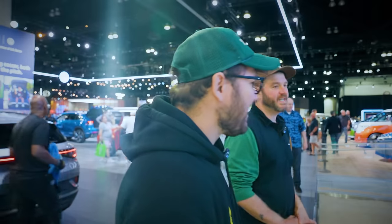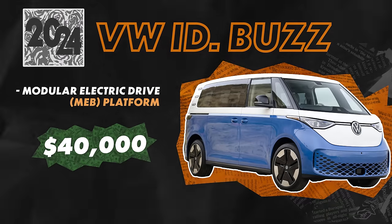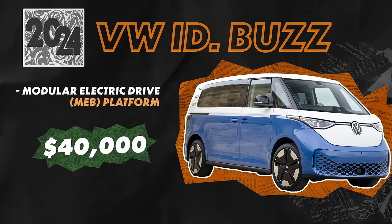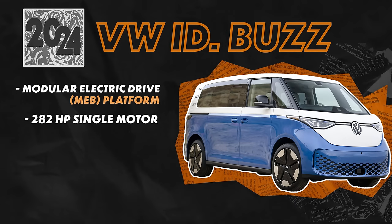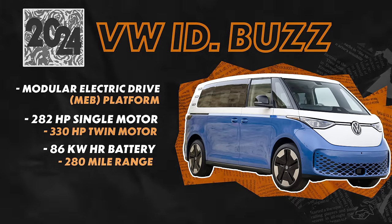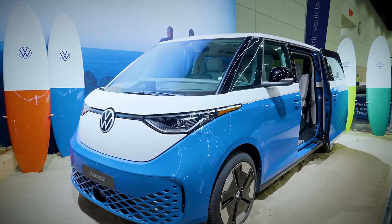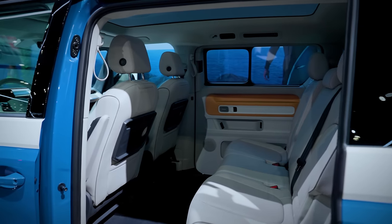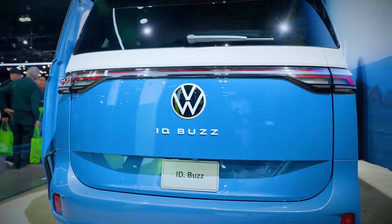I didn't think they'd actually make one. As far as a family car goes, this is pretty cool. I think people would be more open to minivans if they looked like this. This thing is estimated to start at around $40,000. It's built on the modular electric drive or MEB platform, shared with the Audi Q4 e-tron and Volkswagen ID4. It's got 282 horsepower for the single motor or 330 horsepower from the twin motor version, and an 86 kWh battery good for about 280 miles of range. Minivans really lend themselves to EV design because they use the skateboard design where the battery is part of the floor — totally flat, not getting in the way of practicality. The doors are enormous, probably super easy to get in.